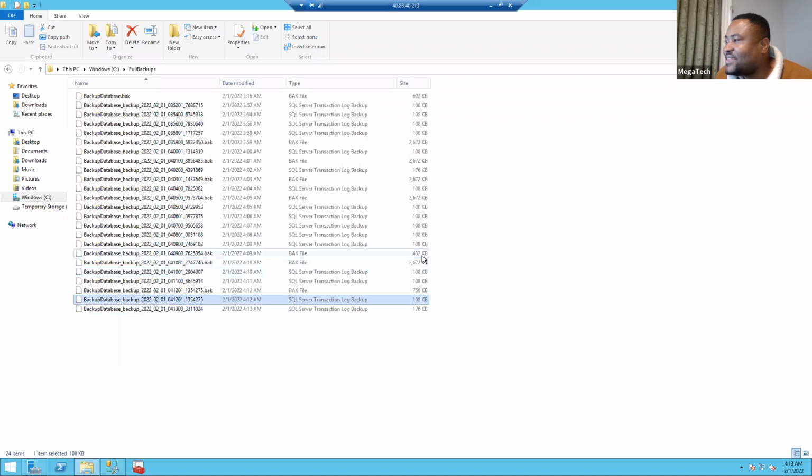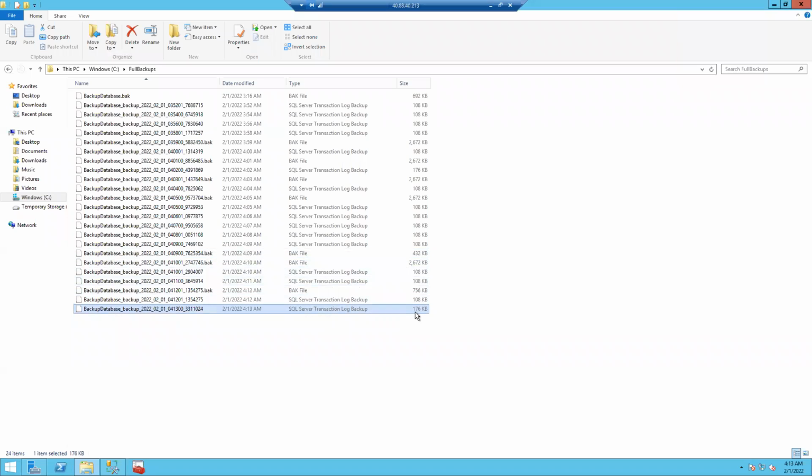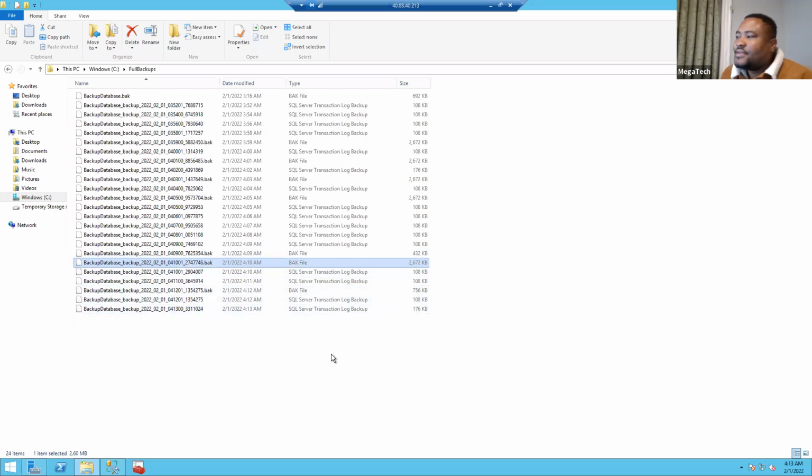Why is this one accumulating? Look at that one. You can just highlight. It has added the new one. It has added a new difference. It has added the, okay, 176. How did that arrive? Anyway, I can't calculate how the size came about. I want to say 108 plus 108, no. So you highlight the full, differential, and all logs. So you guys see now that data, and as this one is happening.